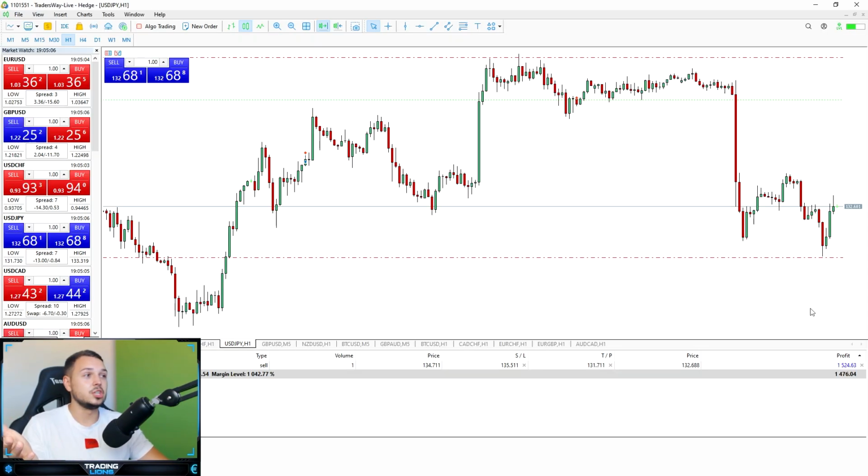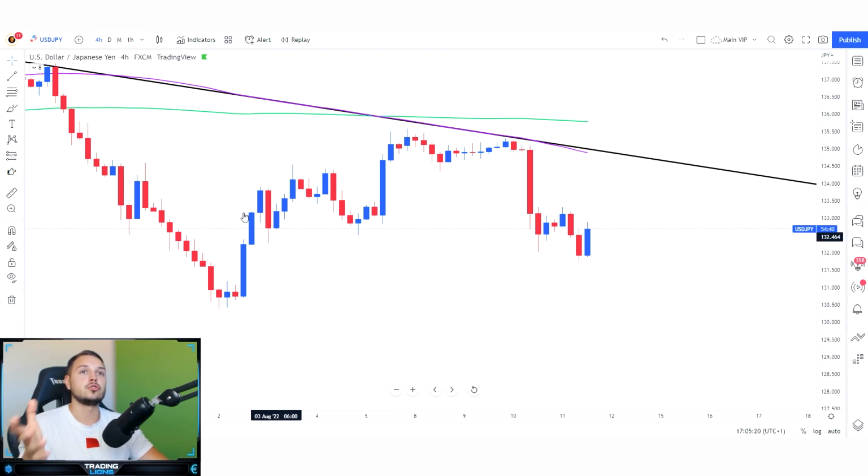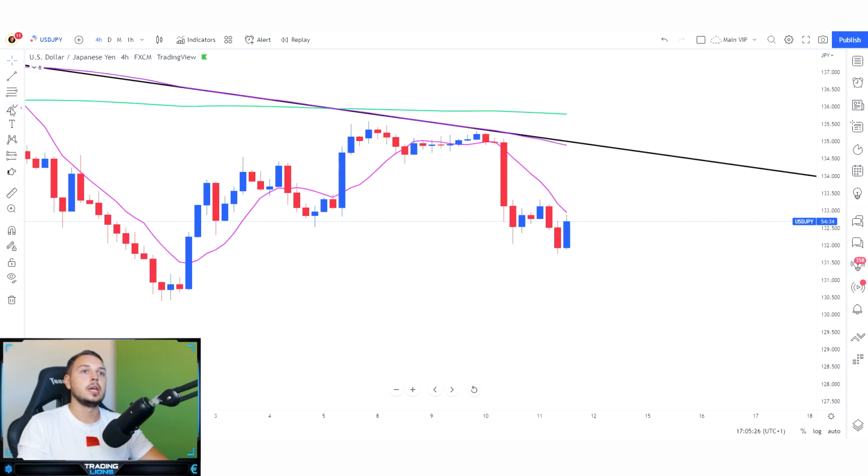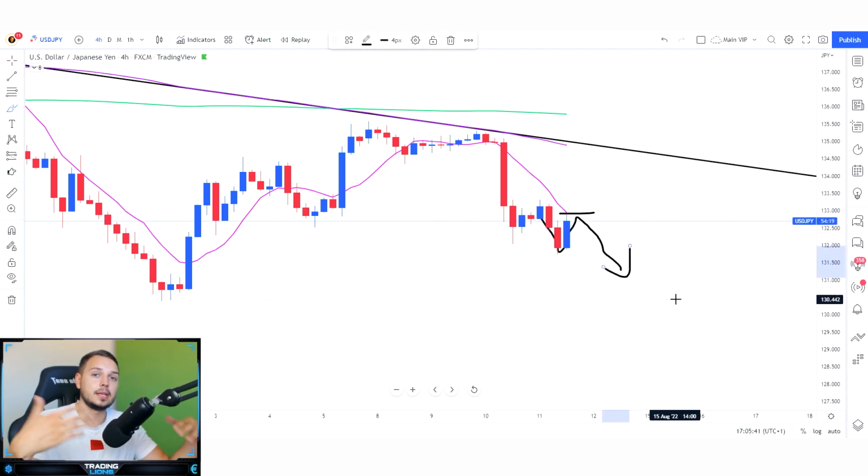So if we look at USD Japanese yen, look at this trade, the wick over here nearly touched my take profit level and now dipped towards the upside a little bit, which is okay, $1,500 profit, but I am not closing my trade yet. Where am I going to close it? If we have a look at the 9 moving average, if it manages to break the 9 moving average, I'm gonna close it. If not, and it kind of bounces off, the candlestick never closes above this purple line over here, push exhaustion, and continues to move down, I'm gonna keep my trade running and maximize my profits that way.